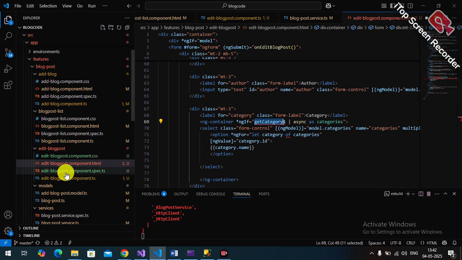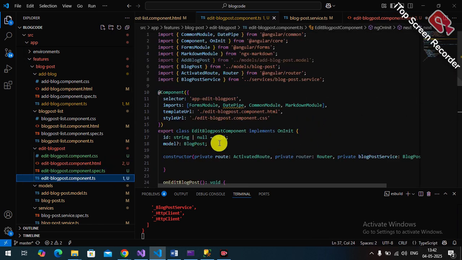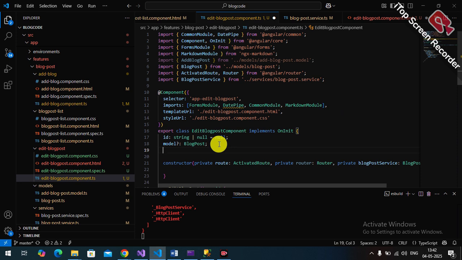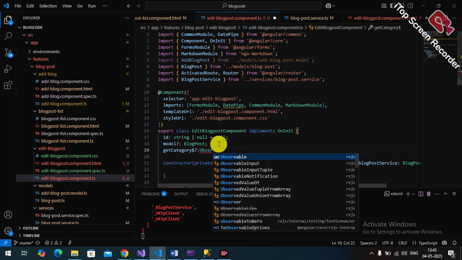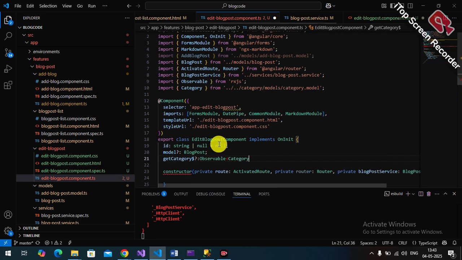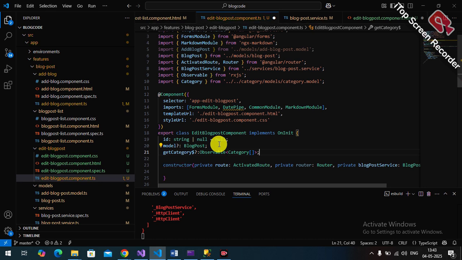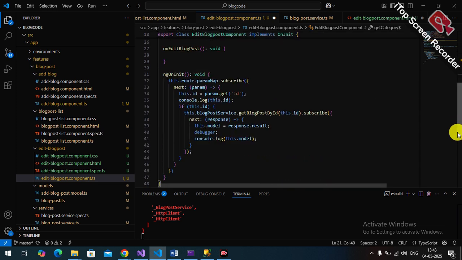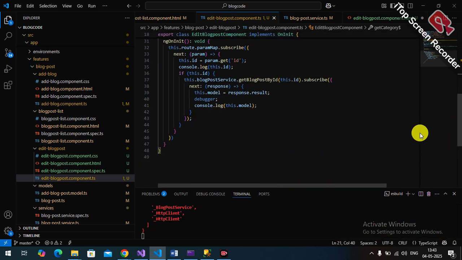So what we will do, quickly go to here and declare categories and one variable selected category.